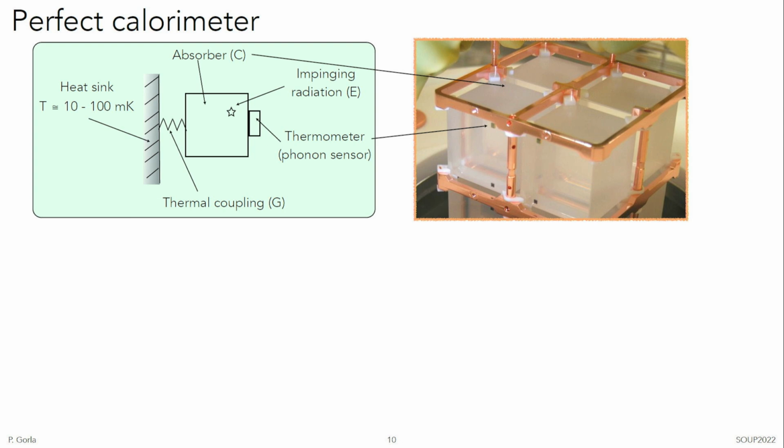So this is a 5 by 5 by 5 centimeter cube of tellurium dioxide, and you see one of the phonon sensors that are used in the CUORE experiment. But it's just to show you how it's a possible configuration. In this configuration, the crystal is held by Teflon supports that have a very poor thermal conductance. So the real connection to the heat sink are the readout wires, the golden wires that take out the readout signal. In this configuration, the coupling is good enough that you have time to see a pulse evolution.